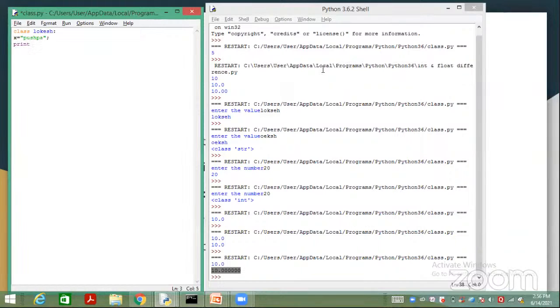Now I'm printing. Now I need to create a class instance. I need to call a class. Then I need to print with the class instance and the variable x, the class object. See what will be the output.